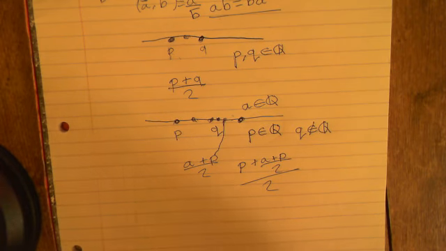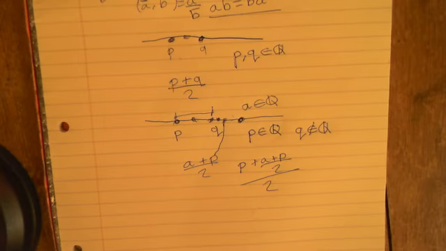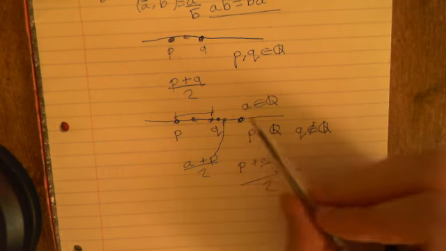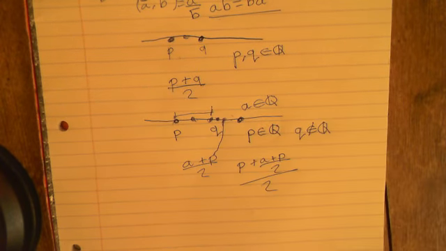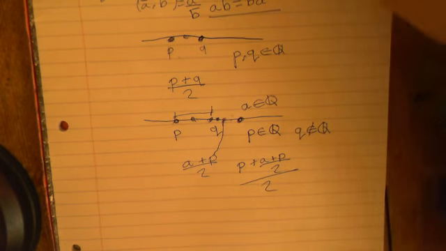In fact, you don't even need to do it infinitely many times. Between P and Q, there is some distance. It's some finite distance. So you will always, within finitely many steps, be able to find a point between P and Q.